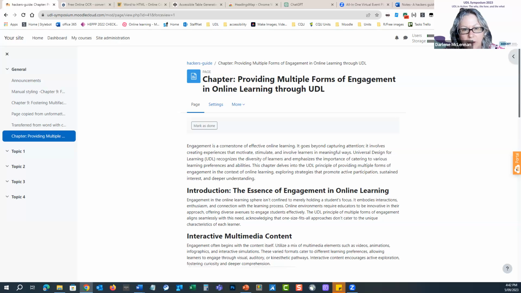So Claire asked, I'd be interested in hacks relating to accessible digital interactivities rather than documents. Do you talk about these at other times, or are there any other sessions you'd know about? Yeah, look, there are things like using H5P. Again, there are little hacks and tricks that we've come across for using those, but I wasn't planning on talking about them today as we've only got an hour. But that's certainly something we could follow up in our community of practice, talking about some of those ways to do things.